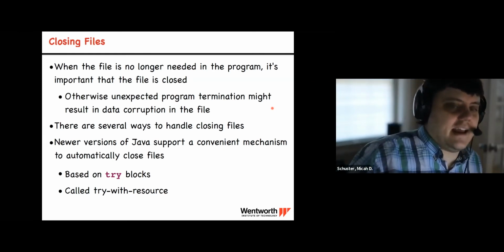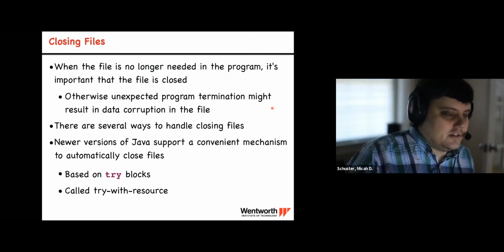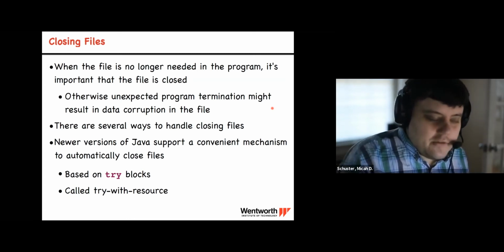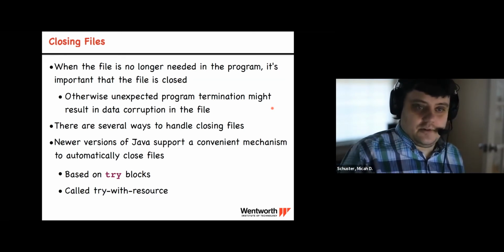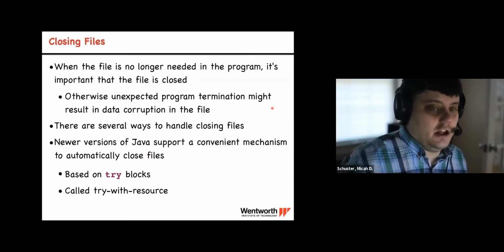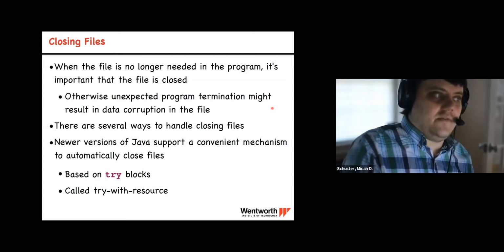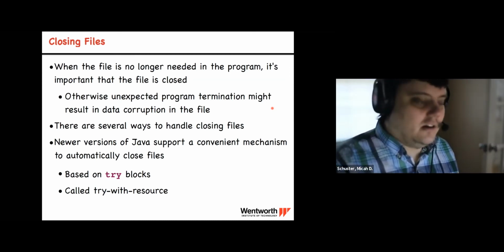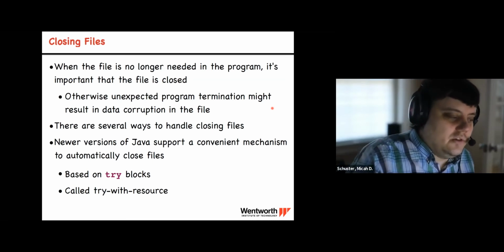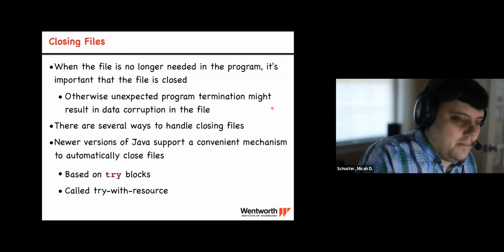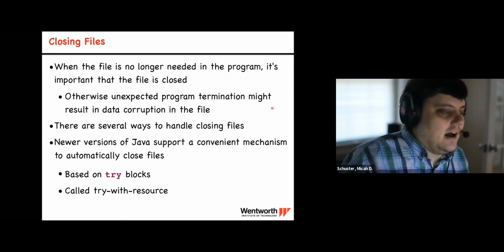So there's several ways to handle closing files. Based on the code that you guys have written, some of you have probably seen it before. You can easily close a scanner. Some of you say input.close at the end of your code. That is a way to close a scanner, which, if that scanner is connected to a file, will close the file. But we are going to use a mechanism that newer versions of Java, basically 8+, implemented.